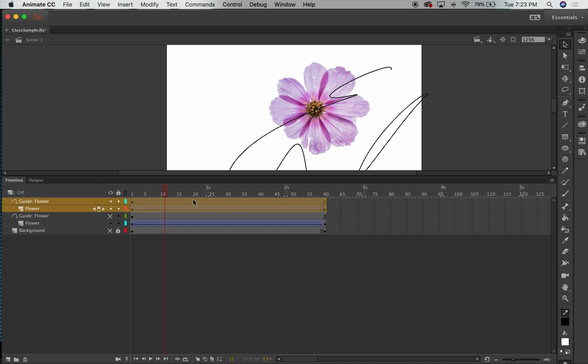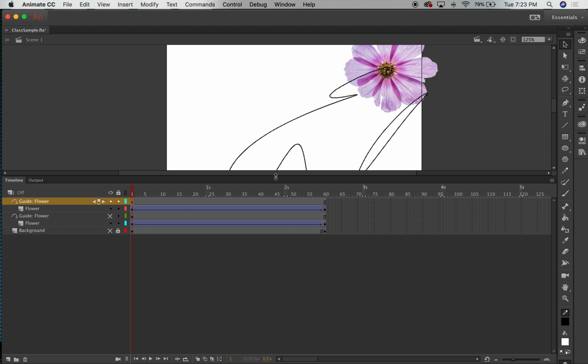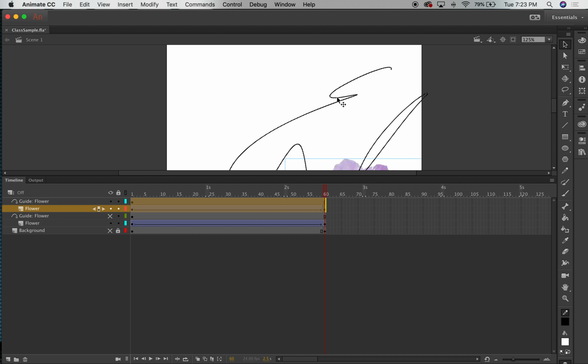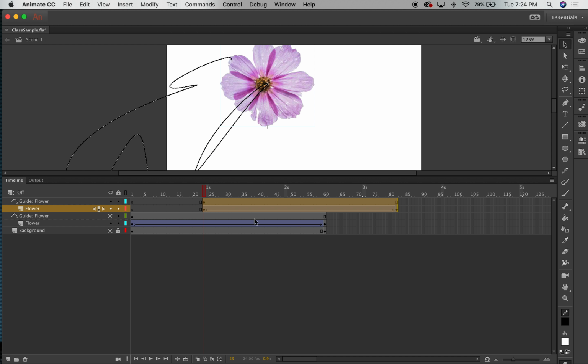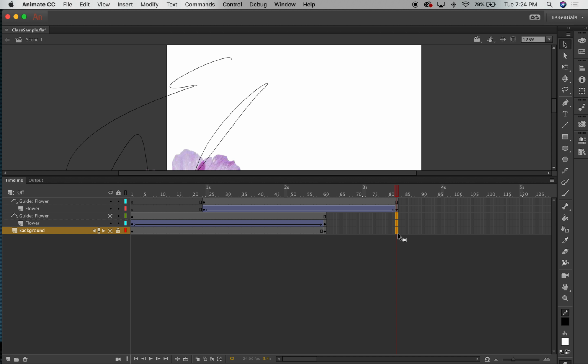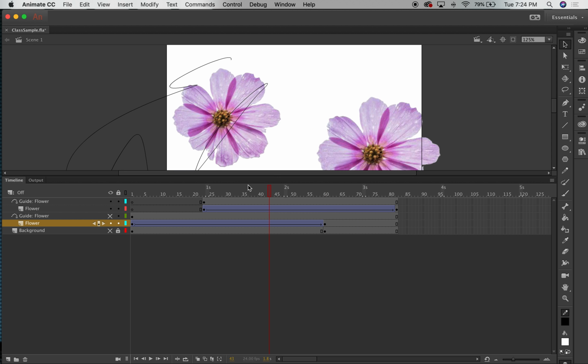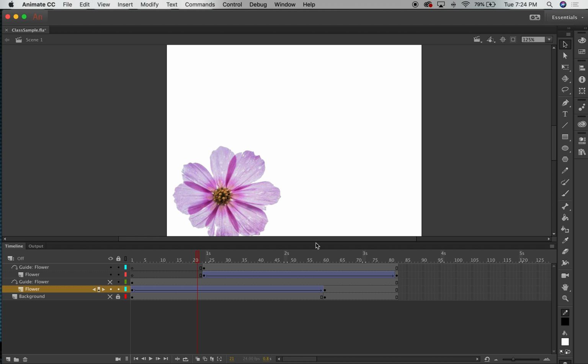Looks like it broke, so let me try it again. Let's see if they act good. I'll move them down a little bit further so it kind of overlaps a bit. I'll add frames here on the end for the bottom so the artwork just doesn't disappear. I want to make sure that my timeline is full of stuff. So I'll just control click and insert frame. Alright, so then I have 2 very similar things going on.